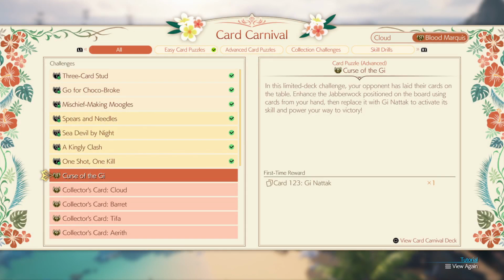Curse of the Gi. In this challenge, your opponents lay down their cards. Enhance the Jabberwock positioned on the board using cards from my hand, and then replace it with Gi Natak to activate its skill and power your way to victory.